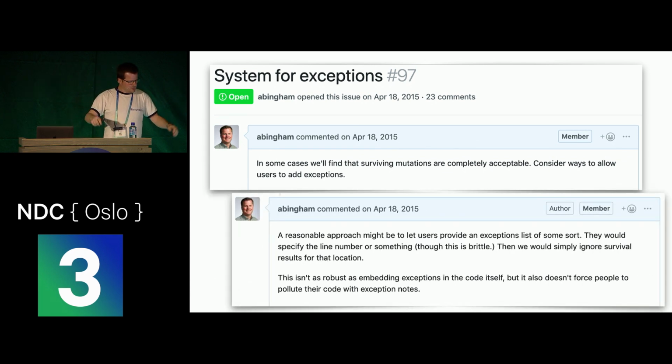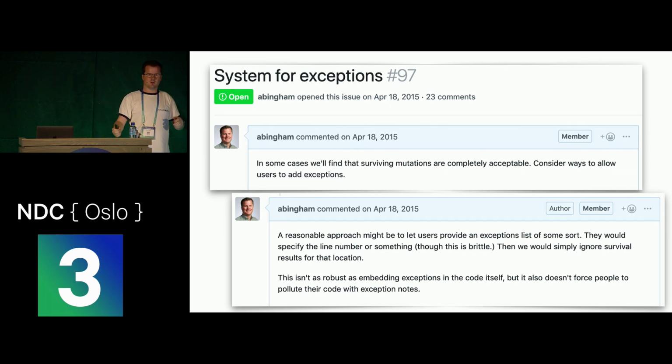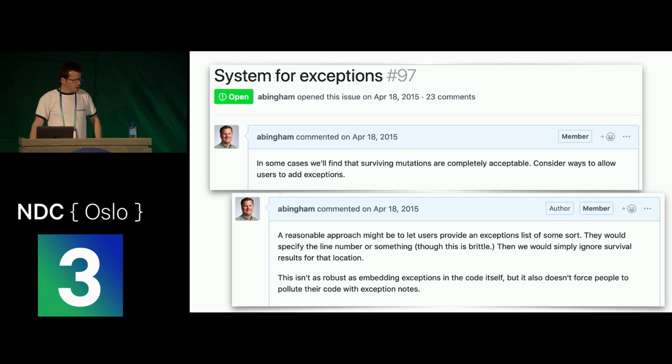I thought hard about this. I thought for a little while at least, and I realized that I could have a separate file that says at line such and such in file such and such, don't mutate or don't apply specific mutation operators to this range of code. I said this would be very brittle because the code will change over time. How do I maintain those things? So I thought about it, kind of abandoned the idea, and moved on.